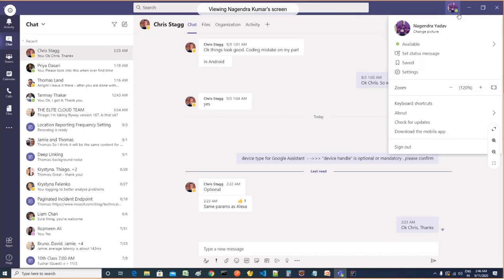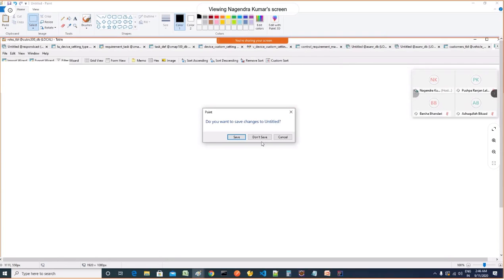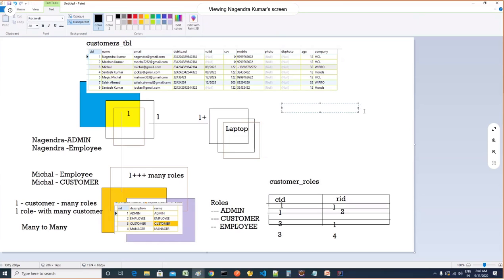Are you showing us the example of why we need a third table in many-to-many relation? The third table you need because you have to map one to many. You mean eventually we're breaking many-to-many into one-to-many or many-to-one? You said that we need a third table to maintain one-to-many? No, many to many. In one to many, the third table is optional.